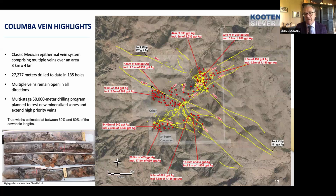So that's where we're starting. We're going to have 100 meters and less. So for example, on the F vein, so far most of the drilling is 50 to 75 meters spaced. On the D vein, we've got 450 meters pretty well drilled at around 50 to 75 meter spacing. And right now we're stepping out 100 meters plus at a time. So by the time we get to resource, it's going to be 100 meters or less.